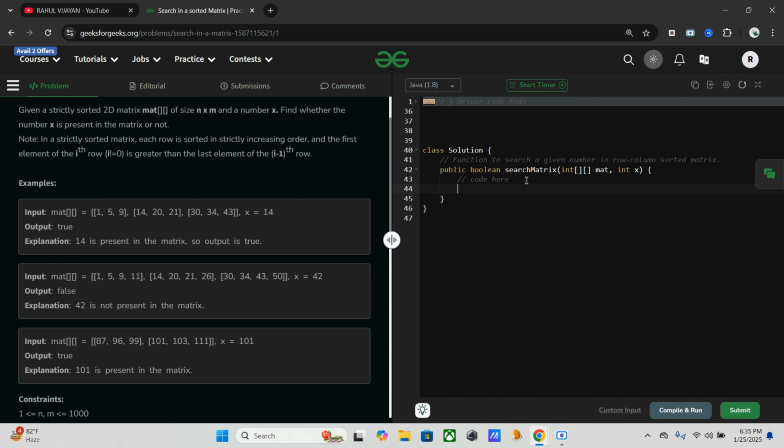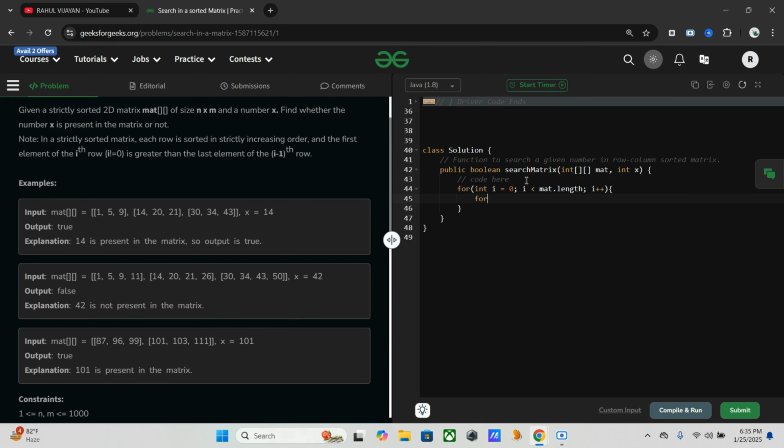For this, I am just using two for loops, for rows and columns. For int i, I will start from the zeroth index, and I will take the matrix length, then I will increment it.